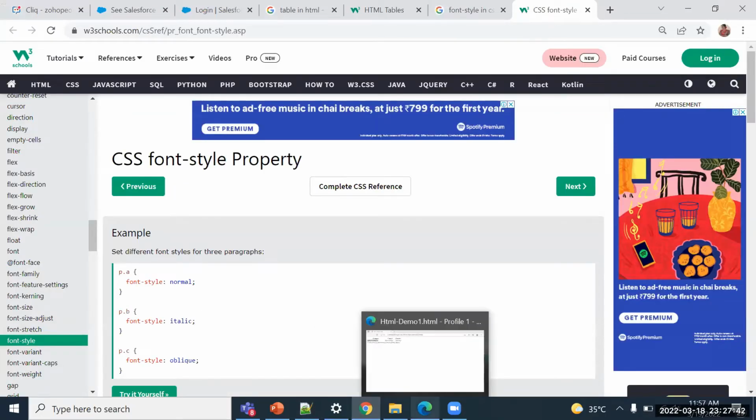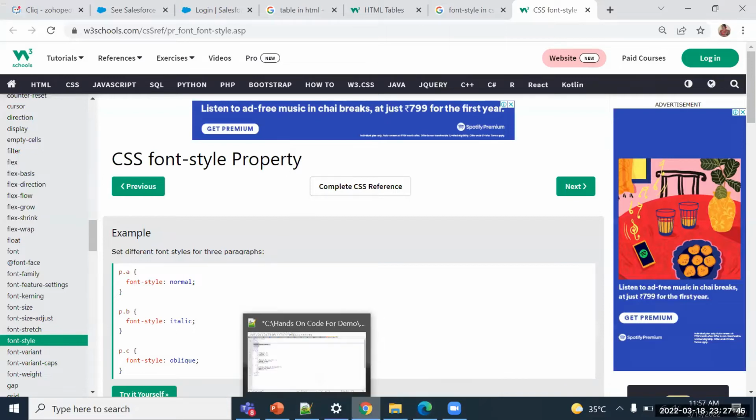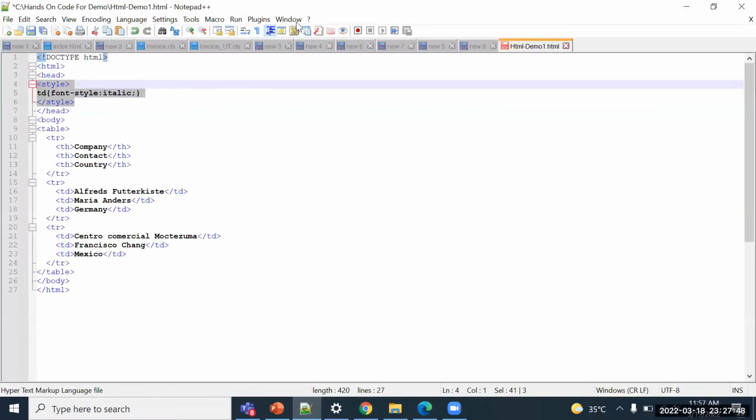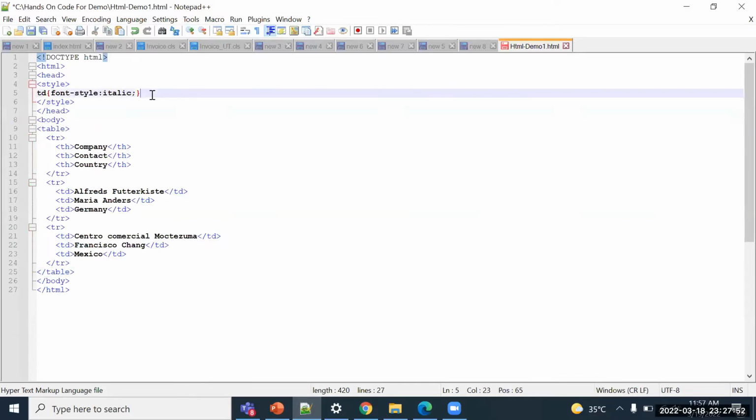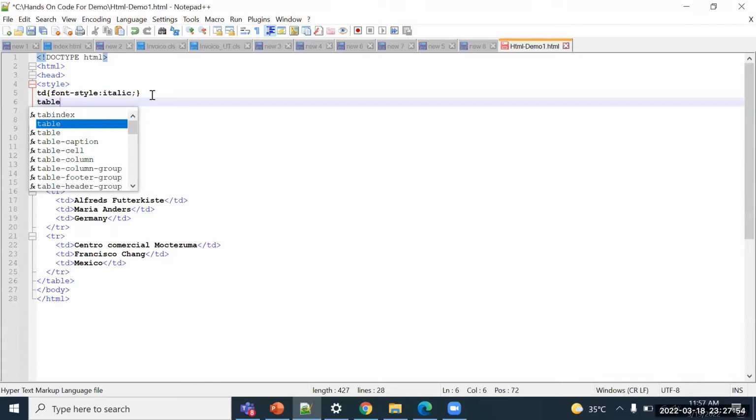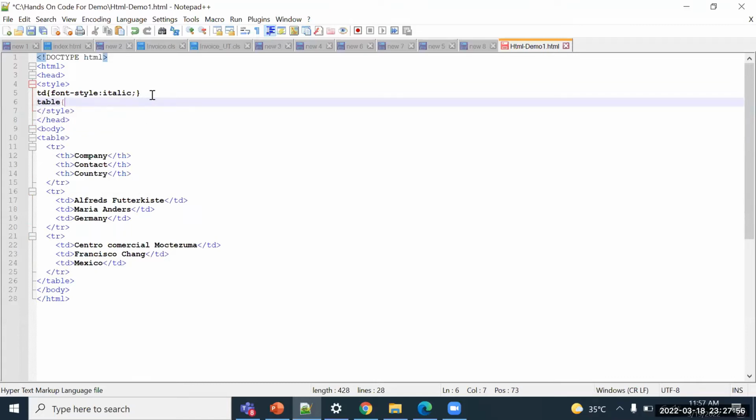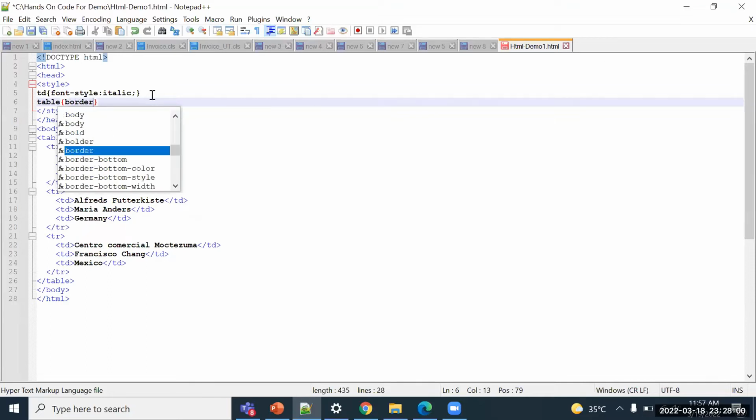So this is why we need it. And also the table, right? I will just try showing you how we apply a border. I am writing table as the selector. Apply this styling to the table element, and the styling is I am going to apply the border style. This and all we will see in detail.